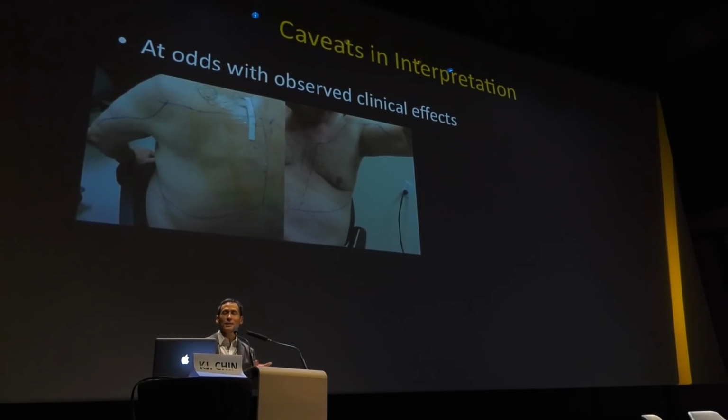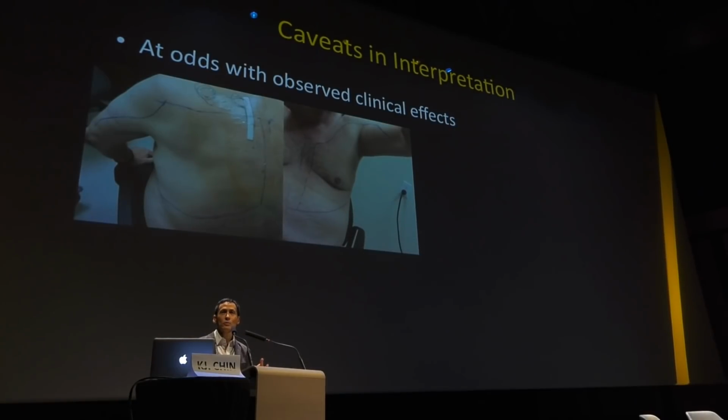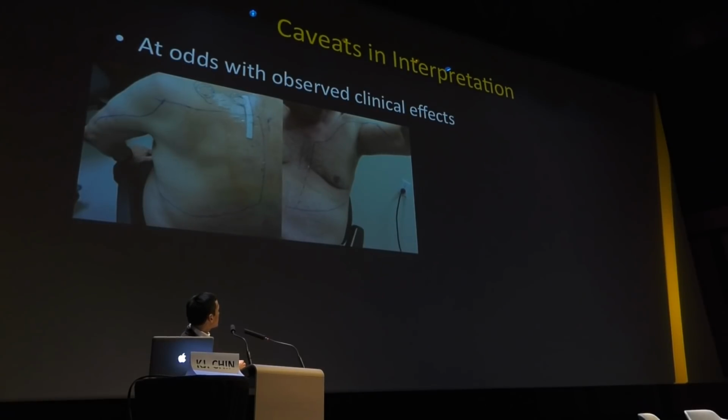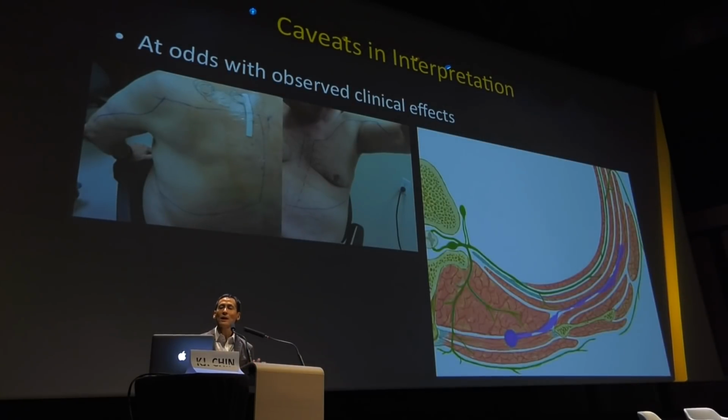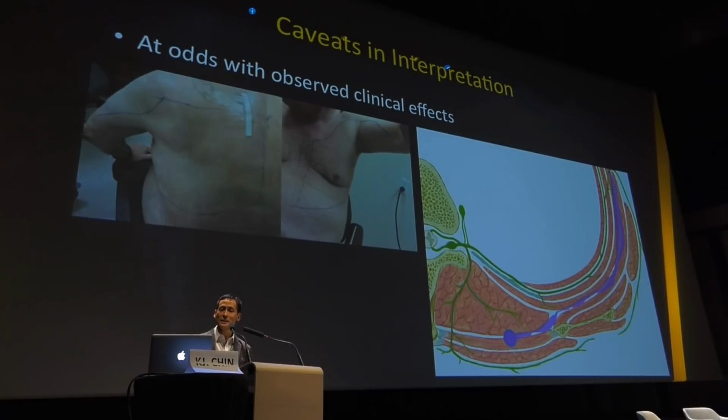However, I must caution that this is not in agreement with what we've seen clinically. So clinically, and this is a picture from our very first case, this gentleman obtained anesthesia of the entire hemithorax, ranging from just next to the sternum all the way to the back as well. And it's hard to think as to how this might occur just from spread in the superficial tissues. And we certainly thought about that initially.